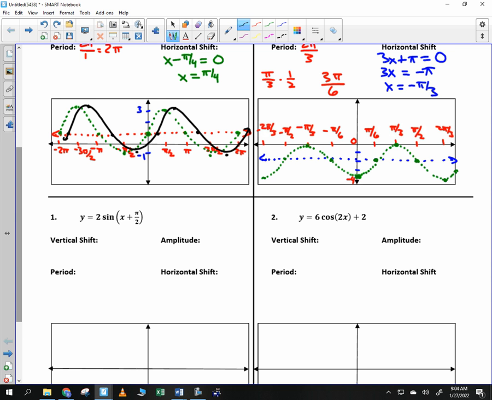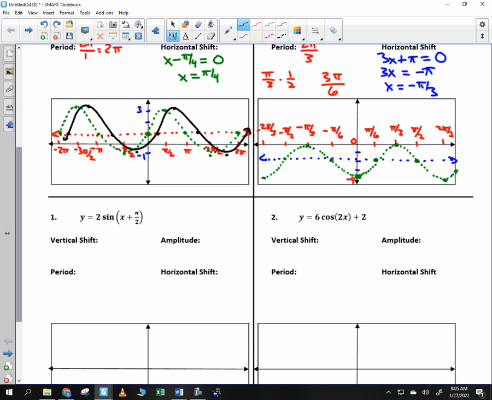Look at my shift. Negative pi over 3. If it's negative pi over 3, do you think I move to the right or to the left? How does pi over 3 compare to a tick mark? Is it the same as 1 tick mark? Is it the same as 2 tick marks? Is it half a tick mark? What is it? Yeah, it's 2 tick marks, isn't it? See how negative pi over 3 is 1, 2 tick marks away? So every point here has to move 2 tick marks that way.